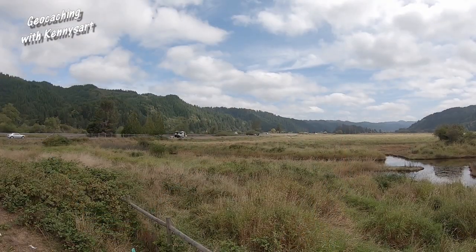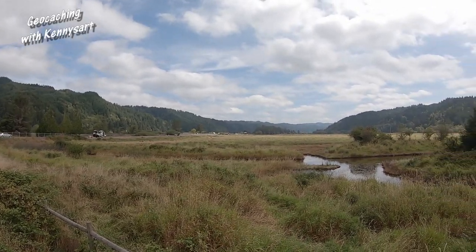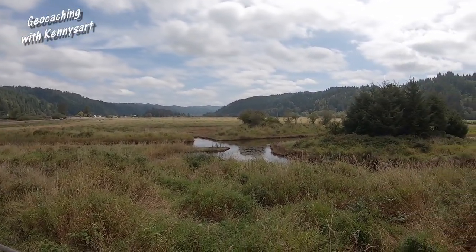We are at the next location — I hope I have better luck here since the other ones were two DNFs in a row. I've been to this place quite a few times; this is the Dean Creek elk viewing area. There's a big open field and quite frequently there's a herd of elk out here, but today I don't see anything but open field. I looked in the obvious place according to the photo and did not find anything. That's three DNFs in a row — bummer. I always like coming here though; it is nice to be able to see the elk.